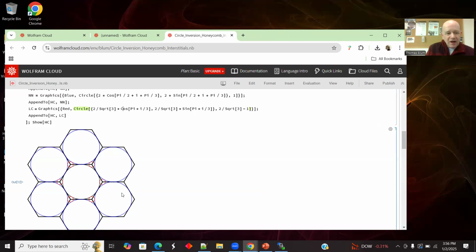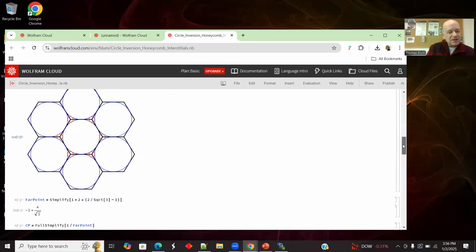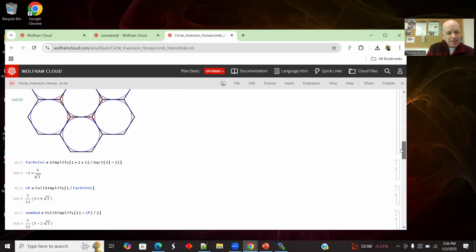And then the radius of that circle is the difference between the distance from the center to the corner and the center to the circle. So the center to the corner of the hexagon was 2 divided by square root of 3, and the distance to the circle, it was a unit circle, so that was -1. So that's the radius of those little circles. So that makes sense. Okay.